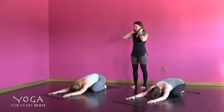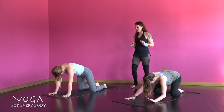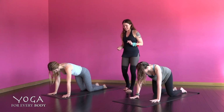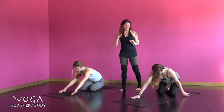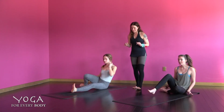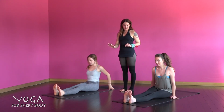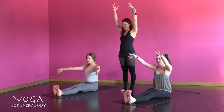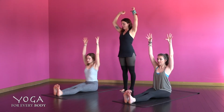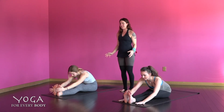As you inhale, rise back up to the hands and knees. And then come back down to your seats, and we'll bring the legs out in front of us as we begin to make our way back down to the floor. Keeping the legs long, we'll inhale, the arms reach up over the head, and exhale to forward fold. You can bend the knees as much as needed here.